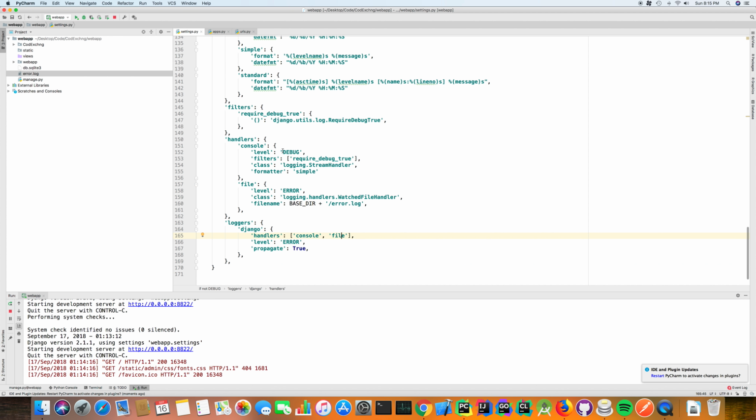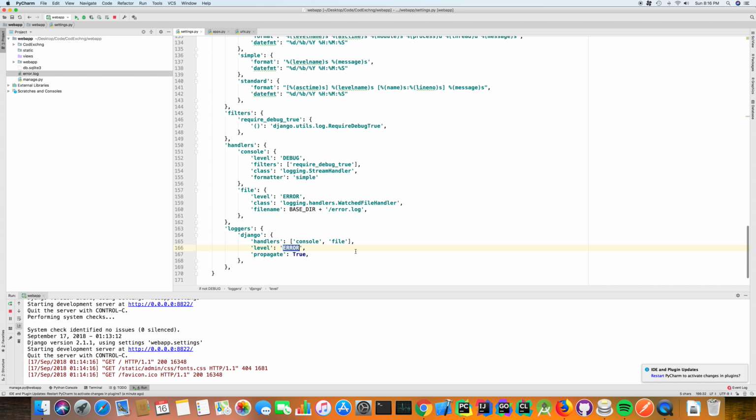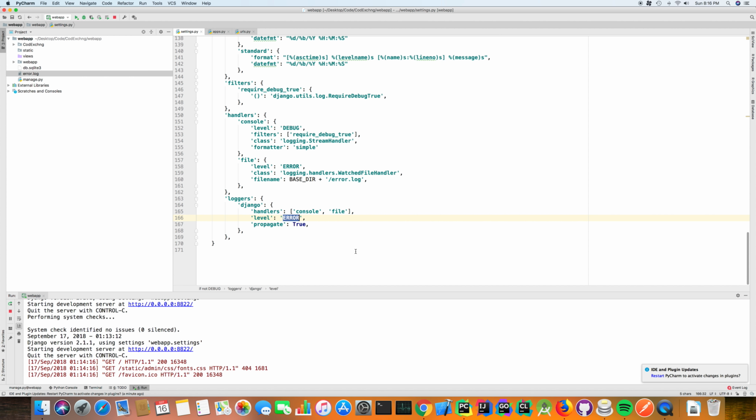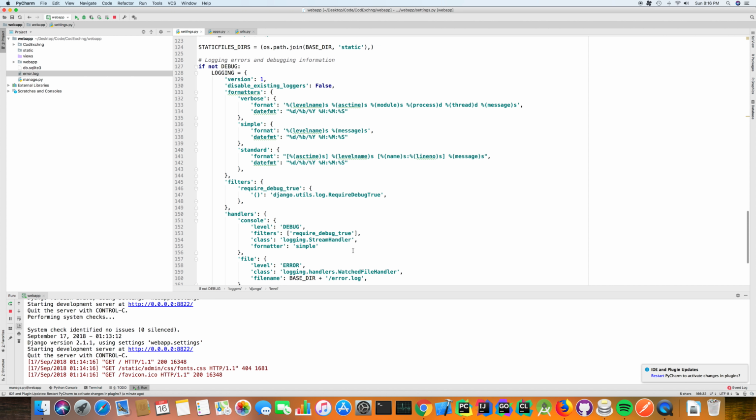I did put debug and error, two different levels, but I'm not sure which one it will go with, because here I'm telling it to use the error level only. But as I said, I have not had any problem with this code on the production site that I'm using, so everything should just work fine. All right, I don't see any other information right now, so we'll just end our video here.